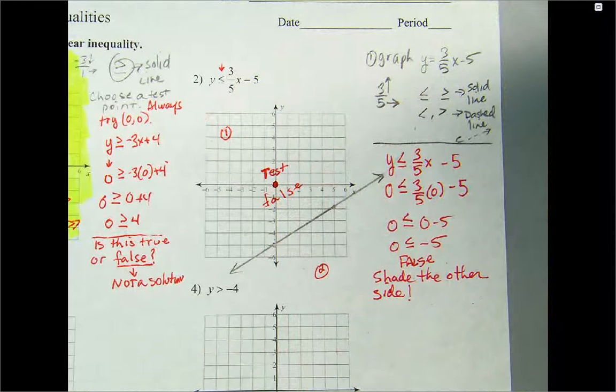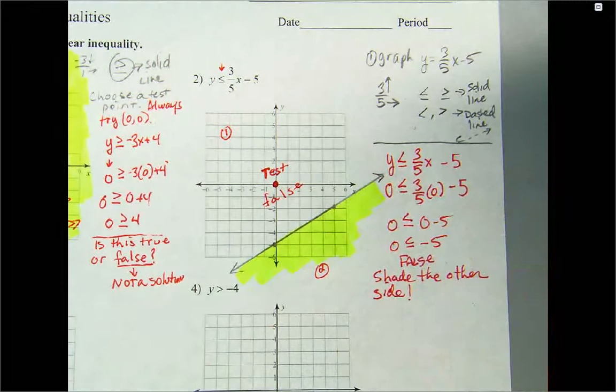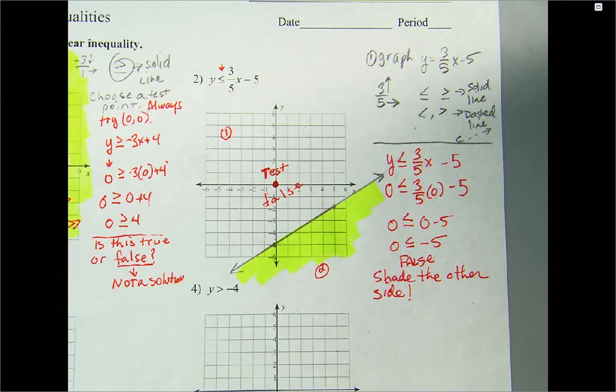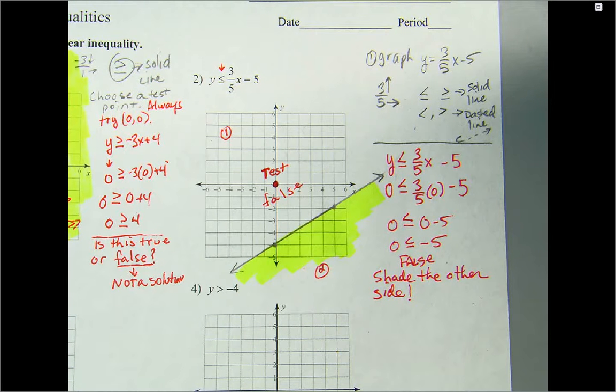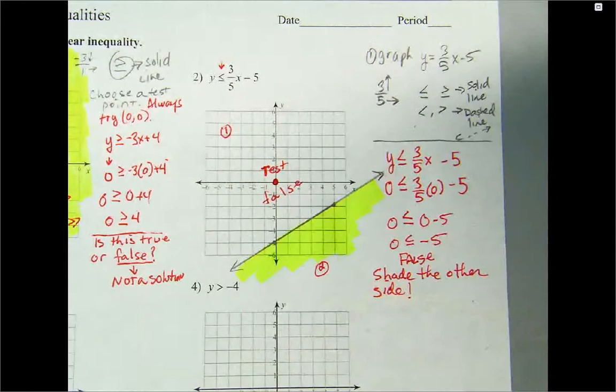Yes? Nope. Test point. Always want to use a test point. I want you to get used to using the test point because there will be times when you don't get the line in the right form or it's in a different form, and I want you to get used to this process because there is truth in what you're saying. There is a lot of truth in what you're saying. However, this process of using a test point applies to a lot of different things in math, so yeah, there are different ways. I can look at this and I kind of know that since it's less than, it's going to be shaded below the line.